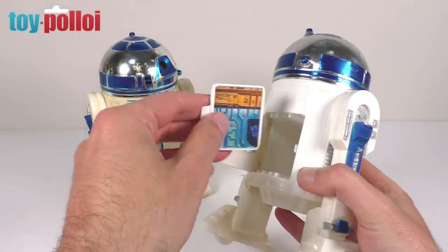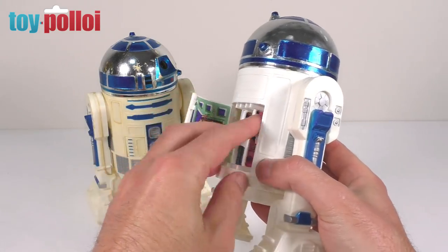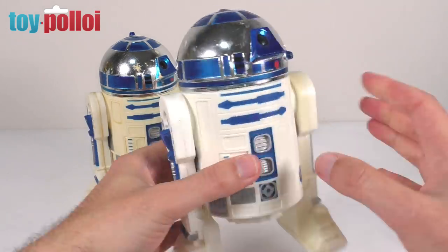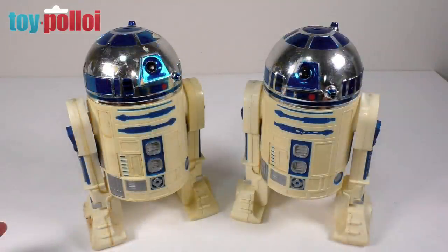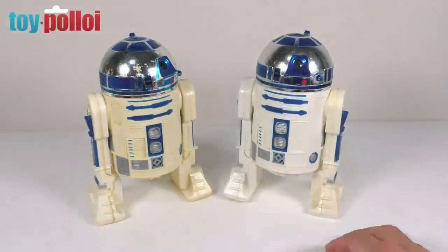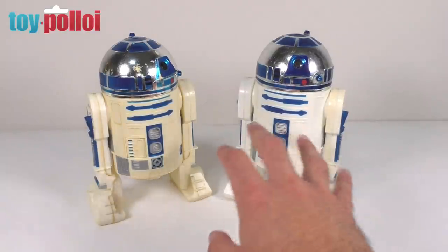So that's all done. And we can slot in the Death Star plans so that this R2 is ready to go and fight the Empire. And I think the end result is actually really quite nice. You can see there's still a little bit of yellowing on this left leg. I did put that in for another good few hours, and it really made no difference at all. So he's just a little bit two-tone.